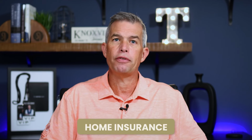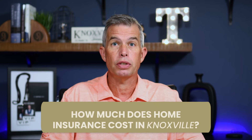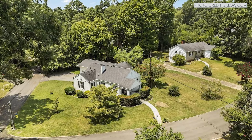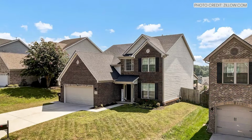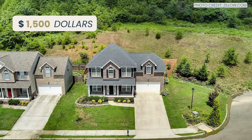So a second common cost that you're going to have, whether you finance the home that you buy or whether you pay cash for it, is your insurance. Because even if you pay cash, you're going to want to get home insurance. And I get this question a lot: what does home insurance cost here in Knoxville? And once again, this is one of those categories that has a tremendous amount of variables: age of home, location of home, credit of buyer. But I got good news for you. Here in East Tennessee, I call us a no-rider state, meaning honestly, you really just don't need anything but your basic home insurance. And because of that, a home that's about a $500,000 home, that's about 10-year-old-ish, is going to run you somewhere in the neighborhood of $1,500 a year.